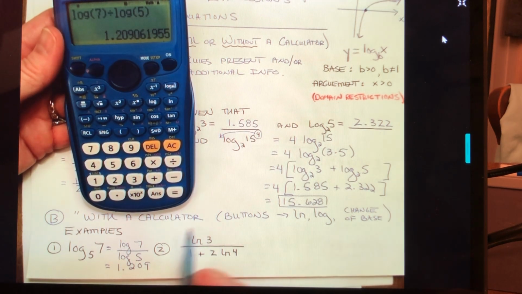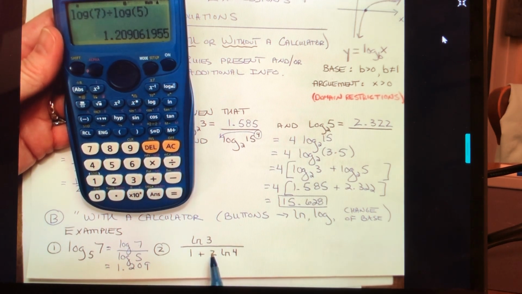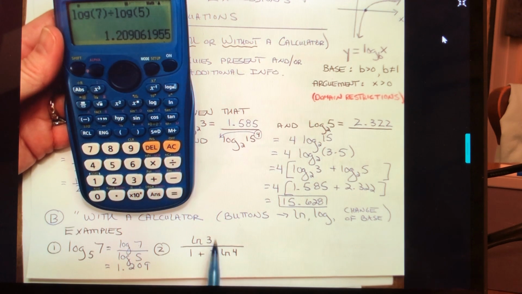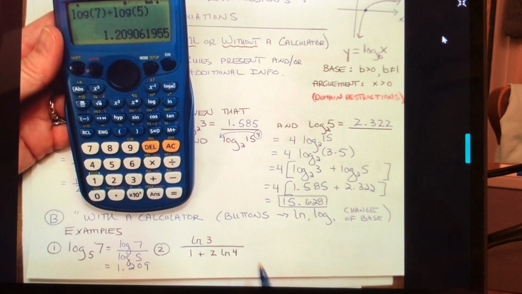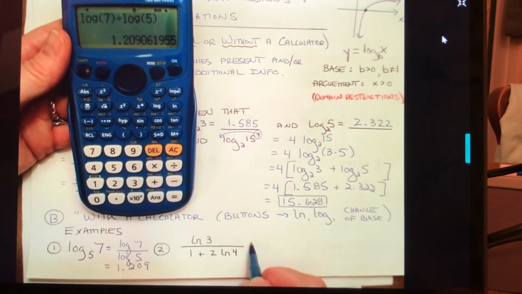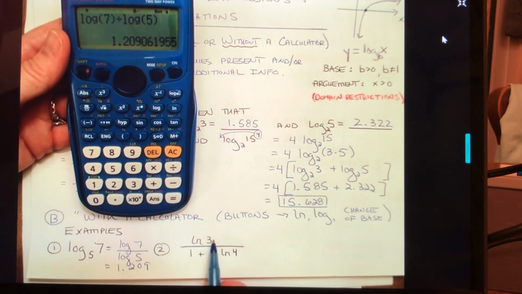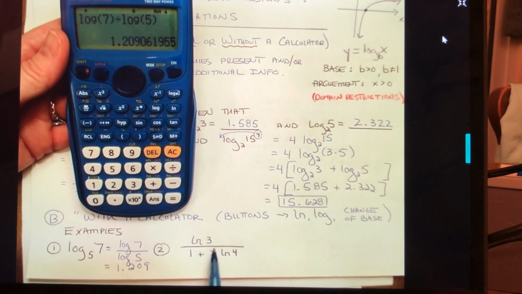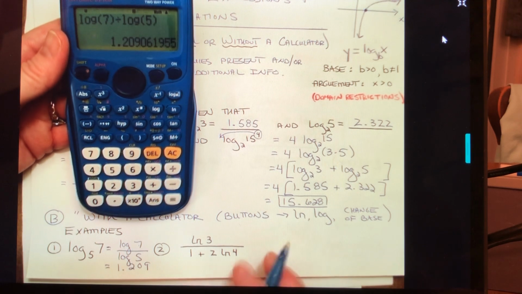Maybe this is an answer that you got after you've solved some type of equation, and this is what would be called an exact answer, but maybe your instructor wants you to answer it using decimals instead. So you need to know how to put this into a calculator. You want to be really careful whenever you have a fraction with logs that you protect that numerator and protect that denominator.